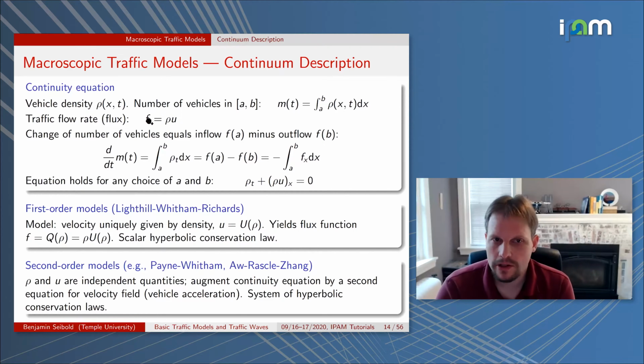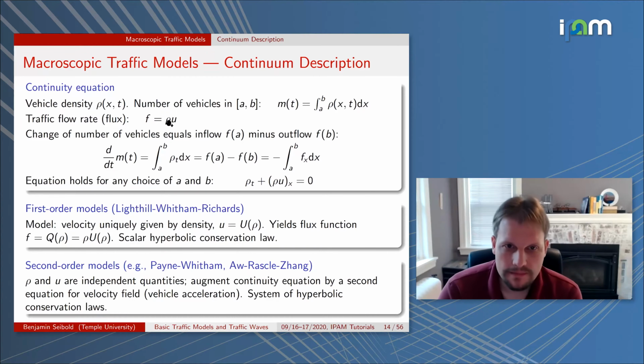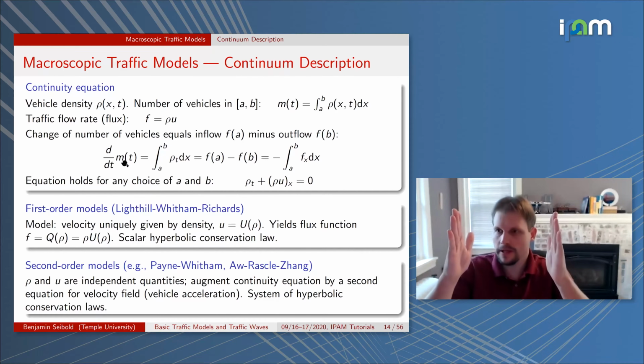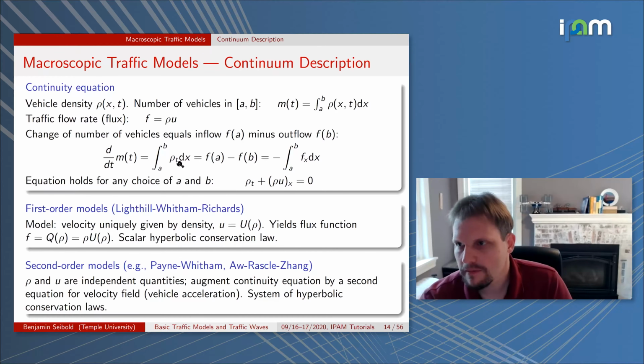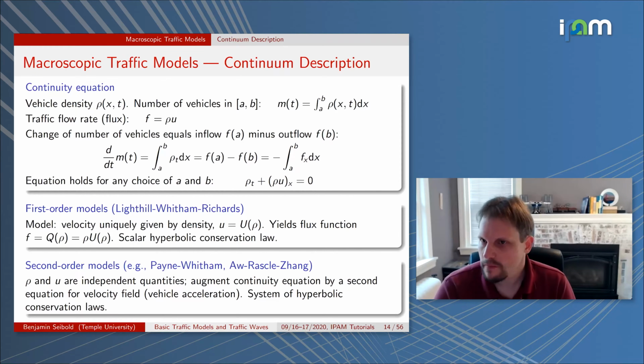You have your flow rate. I called it q before, now I'll call it f, just because f is what mathematicians use for flow rate. And we saw before it's rho times u, so density times speed is the flow rate. And now you just say, okay, what's the rate of change of the number of vehicles on this segment from A to B? Well, first of all, by using the definition of m, it's just the integral from A to B over rho t, right? A and B are independent of time, so I can pull the differentiation inside. Subscript t means it's a partial derivative, because now I have a bivariate function here, right? So I need to be careful that it's a partial derivative, but that is just simple basic calculus.